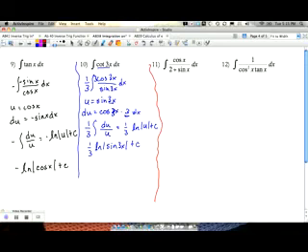That, to me, means that I have u equals 2 plus sine of x. Then du is just cosine of x dx. I actually don't have to do any balancing. I have all the pieces I need. Here's my du on top, and here's my u on bottom. So it's the integral of du over u, which is just equal to the natural log of the absolute value of u plus c.